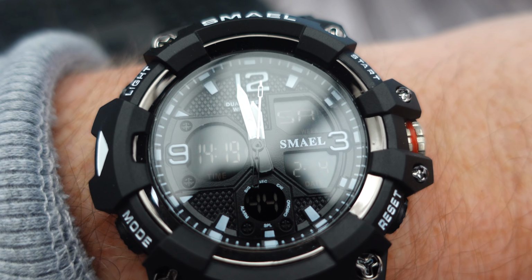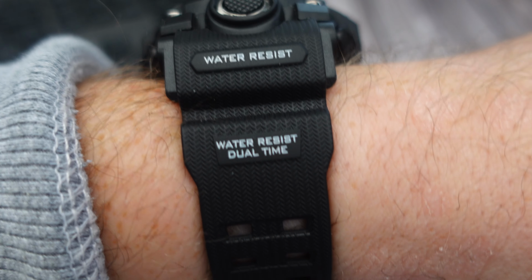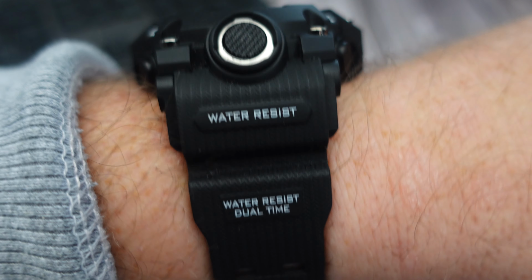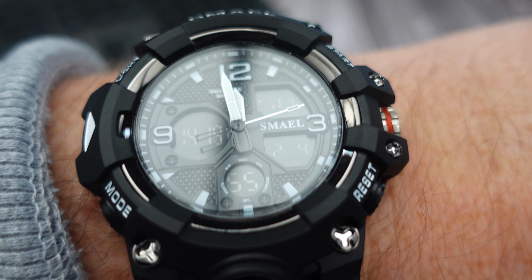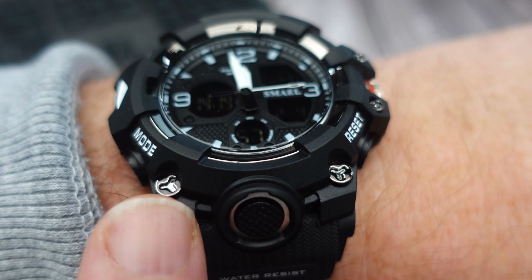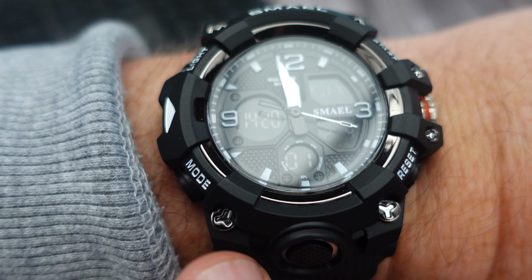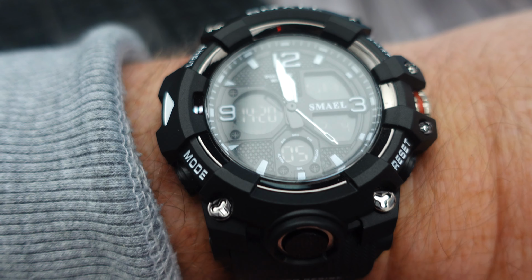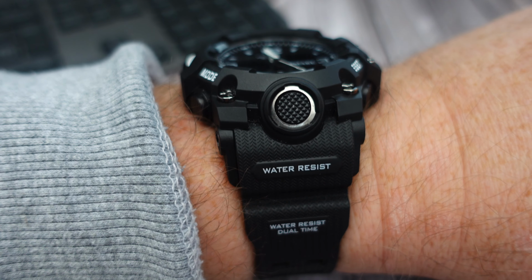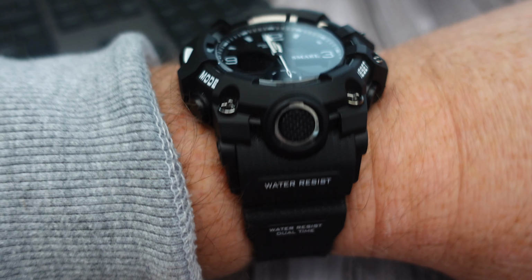If you're a builder or maybe a commando or somebody in the SAS, this would probably be perfect for you as a beater watch. But it does have its problems. It's a bit creaky with those shoulders just on the inside of the strap. That dial alignment, now I've spotted it, I can't unsee it, which is a bit of a shame. I'm hoping it's just on my particular model rather than all of them. And it's a huge cuff catcher, sitting that proud of the wrist. As I say, not for everybody.